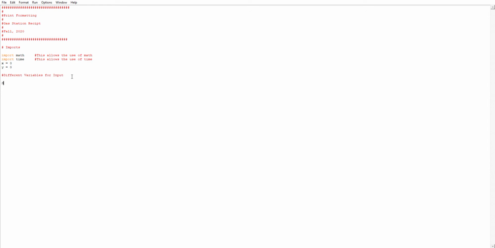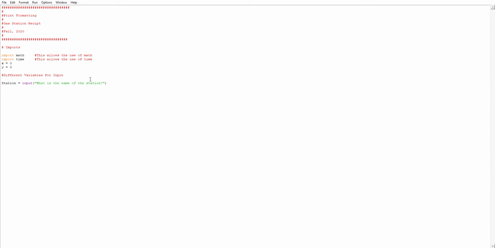Now we're going to write our variable. So we're going to do station, and then we're going to hit space equals space. We're going to put input. It's going to come up purple. You're going to need a parenthesis. That parenthesis is going to be black. And we're going to do a little quotation. That's going to be green along with your sentence. We're going to type in, what is the name of the station? We're going to finish it off with a question mark, quotation mark, and a parenthesis.